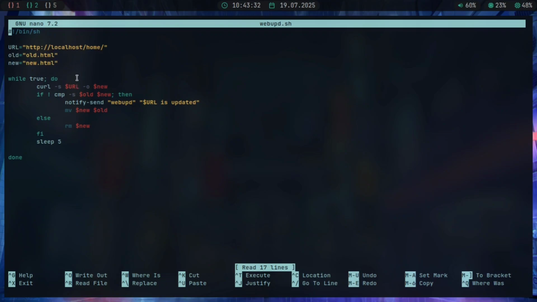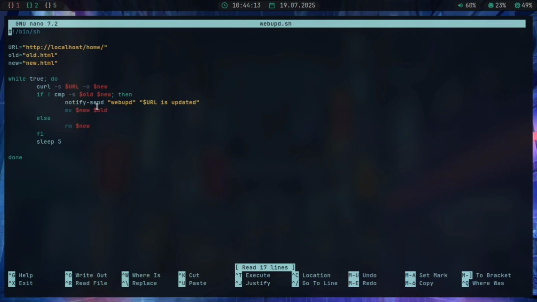So what this tool will do is in the interval of 5 seconds it will go and check if the website is updated or not. Okay, so it will use the URL and whatever is on this website, it will output in a new file. Okay, and now it will compare the old file and new file, and if the old file is not equal to the new file, it will give me a notification saying that the website is updated. Okay, and after that it will move all the data from the new file to the old file.